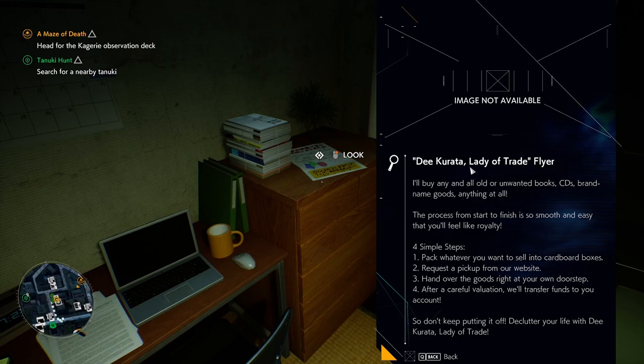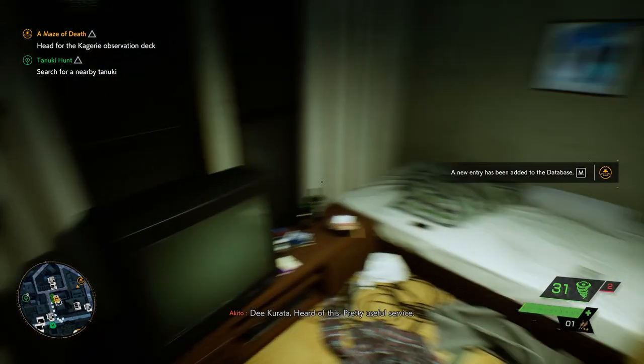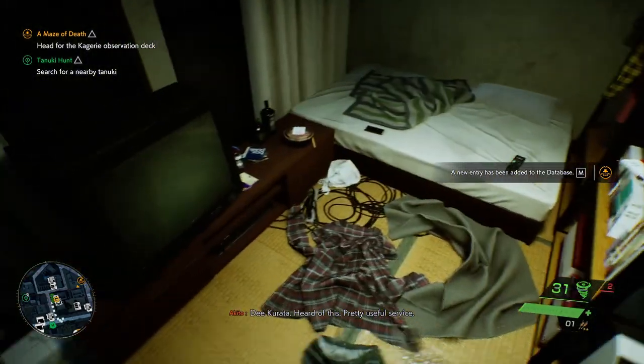Let's see here. D. Kurata, Lady of the Trade Flyer. I will buy all the old and unwanted books, CDs, band names, red names, goods, anything at all.